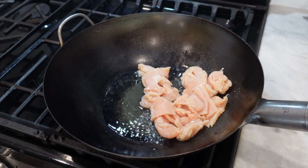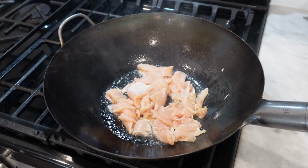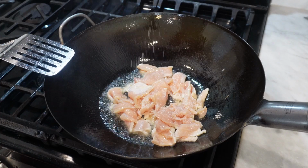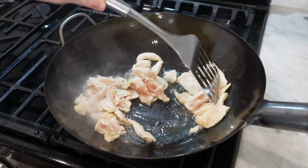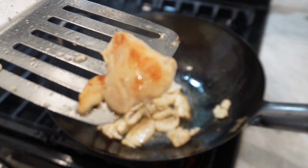First, I'm going in with my chicken or whatever protein you're using. Try to break that up to maximize surface contact. I'm also hitting that with a couple of pinches of salt just so the chicken gets its own seasoning. Just keep that moving in the oil so it doesn't stick. You just want to get these Maillard reaction brown bits on them. It should only take a couple of minutes.